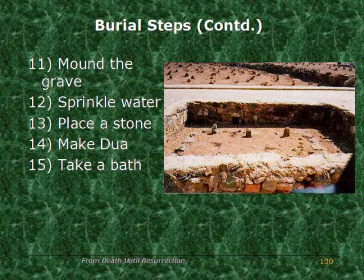First, there are a few points that we should remember at this point. Make sure that the person doesn't get punished in the grave. That's very important. And then that he be steadfast and firm while he is being questioned in the grave, and that his life in the grave be very good and easy for him, and that his grave is expanded and filled with light for him. We will discuss how the deceased will feel in the grave, how his grave will be expanded or shrunk, and what kind of punishments happen, inshallah, if time permits.